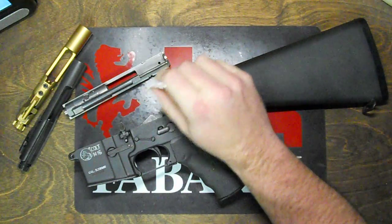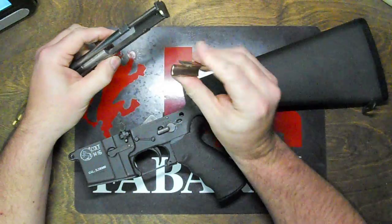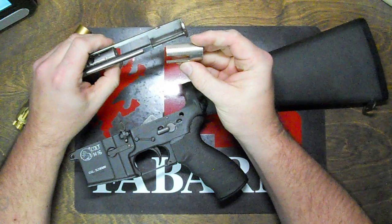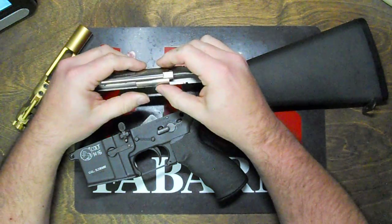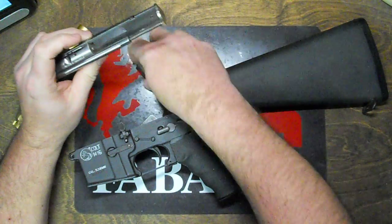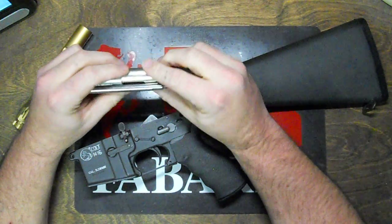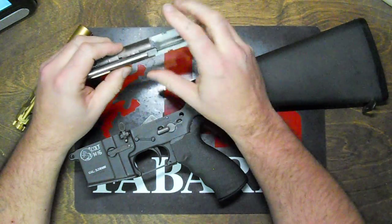Of course, to make it work, you also need this piece. It's a two-piece kit. This is the anti-bounce weight. Without this, it'll go haywire. You've got to make sure you put the groove in it going forward so that the hammer can fly through the hole, because if you don't have it going that way it won't work.